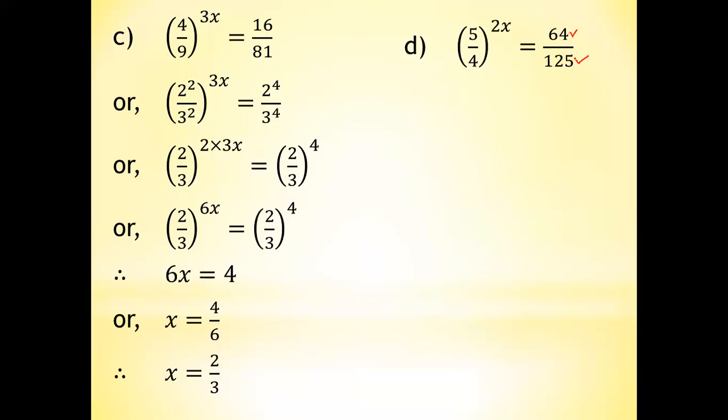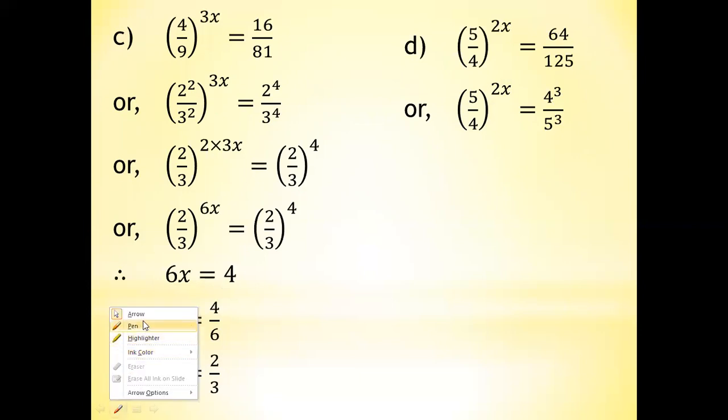So if it can be written as 5 cube, is there any possible way that 64 also can be expressed in terms of power 3? We have two choices. Either we can write 2 to the power 6, or we can write 4 to the power 3. So to make it similar to the denominator 125, we can choose the idea of 4 cube. All right. So the same thing that you can see in your first step. I hope that you have got the idea of writing 4 cube by 5 cube for the right-hand side. All right. So now let's move ahead.